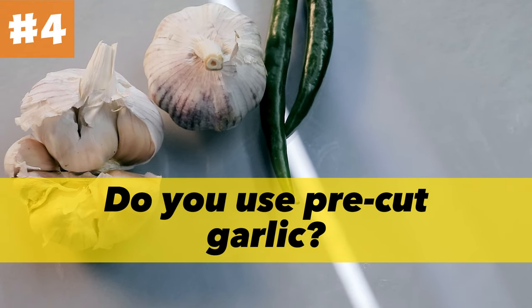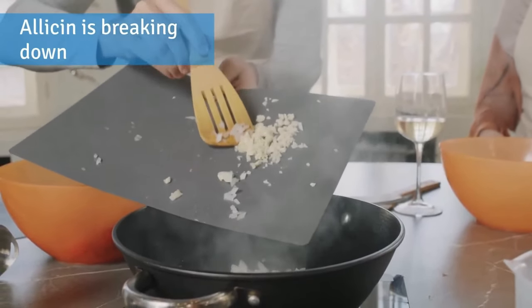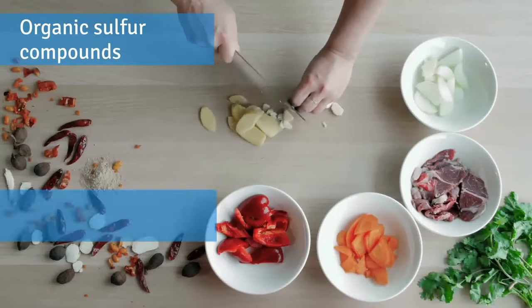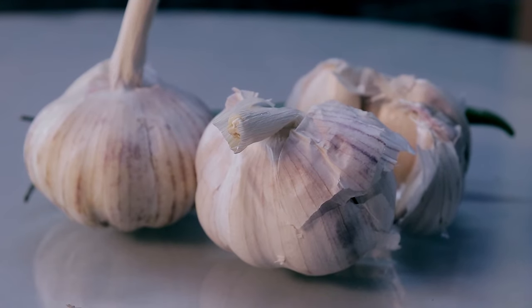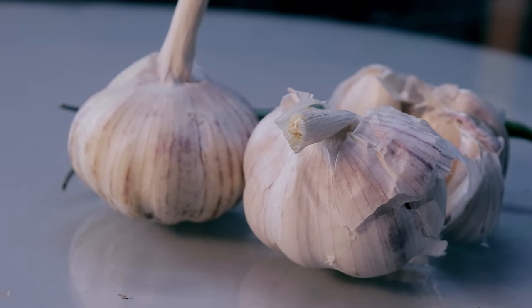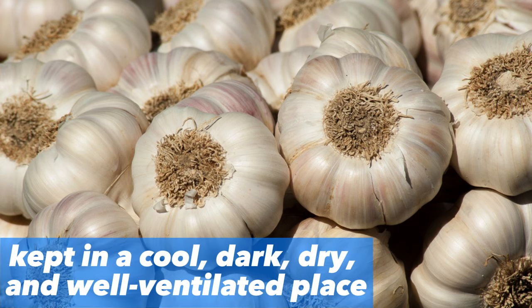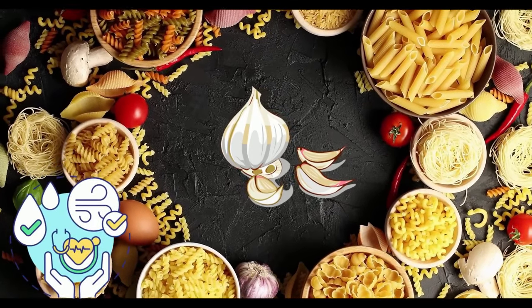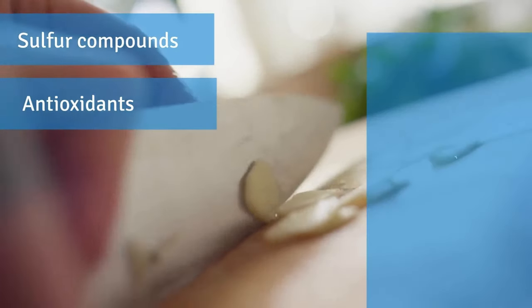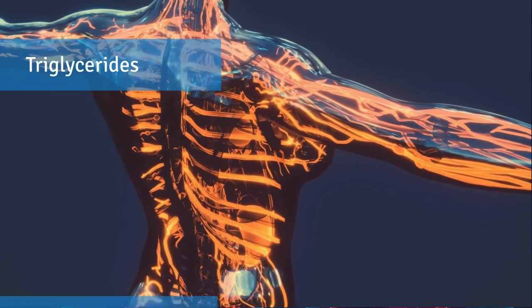Number 4: Do you use pre-cut garlic? When we crush garlic, the first thing we notice is the strong garlic smell — a sign that allicin is breaking down, making it much less useful. Crushing also releases organic sulfur compounds and antioxidants that are good for heart health. Once garlic is cut, it quickly loses its smell and taste. It's better to use whole cloves, and fresh ones are better than dried ones. Before use, make sure the bulbs are firm and don't have any buds. Dry garlic should be kept in a cool, dark, dry, and well-ventilated place. Those focusing on health benefits may consume fresh garlic in crushed or mashed form, which gives a better chance for sulfur compounds and antioxidants to absorb. These compounds help reduce triglycerides and LDL, or bad cholesterol.